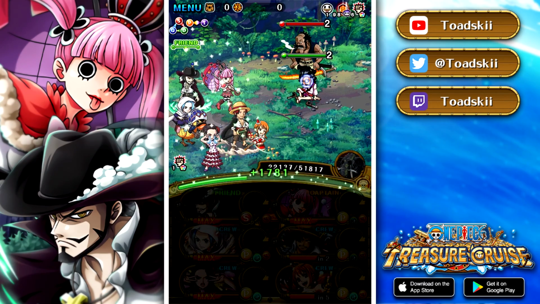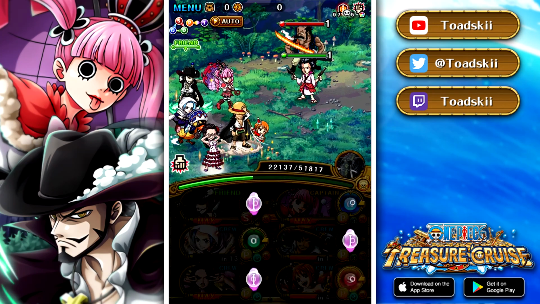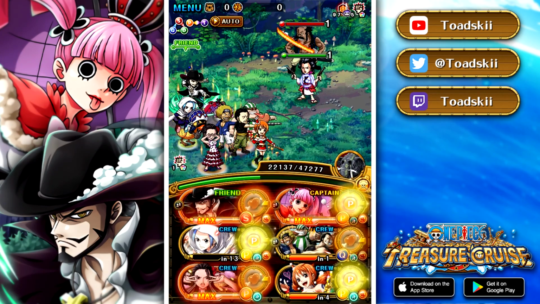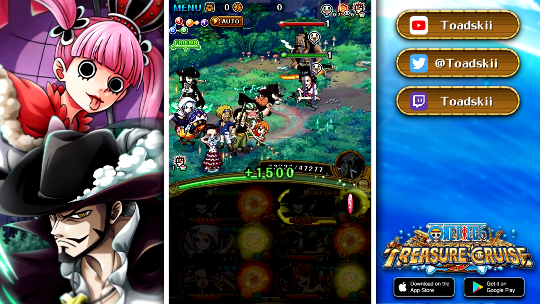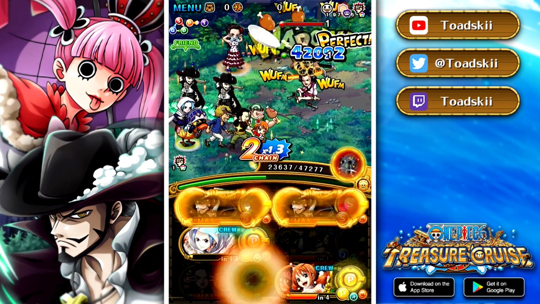But yeah, this stage was extremely stressful because I saw that Fossa and I'm like, I gotta kill Fossa. If I don't kill Fossa, I will 100% die. He just does way too much damage. So I did focus on my damage here. I think I switched into double Mihawk as my captain for the higher multiplier with the type orbs. But even still, I just had enough damage to kill him, which was great.